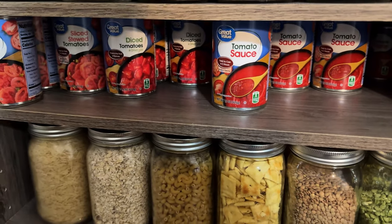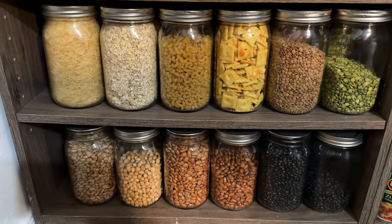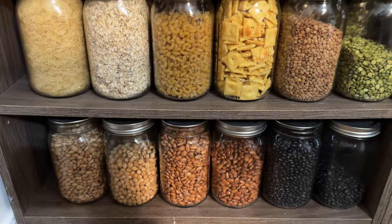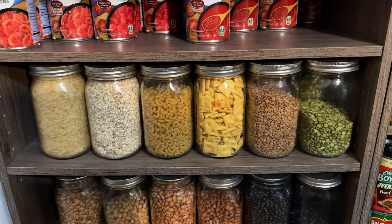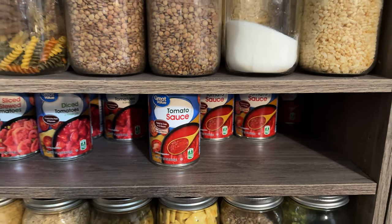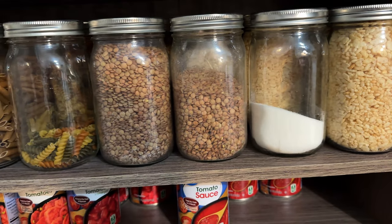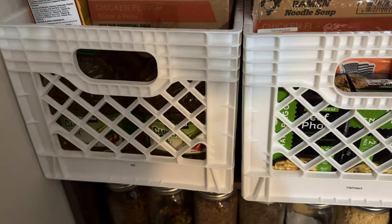You can see the things I still need to stock up on. We definitely use a lot of tomato sauce for chili, spaghetti, and some Filipino dishes I make. These are mason jars that are vacuum sealed with the machine — we have beans, crackers, oatmeal, rice, and lentils. This works great because I have crackers that are two to three years old and they're still yummy and crunchy. For tomatoes, I like sliced, stewed, diced, sauce, and sometimes crushed. These jars have pasta, more lentils, cereal, and some sugar.